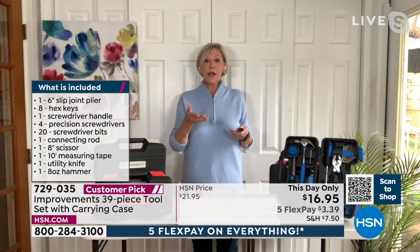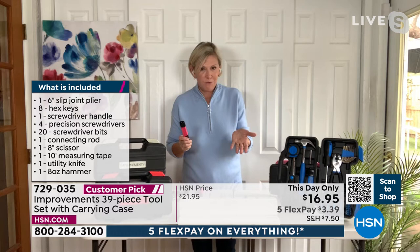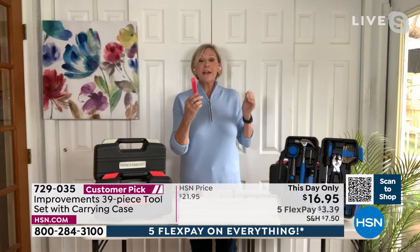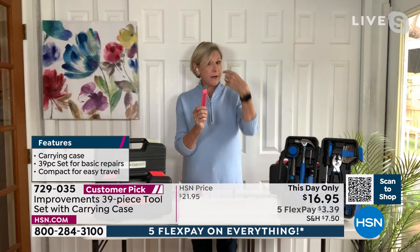But you've got every tool, starting with the utility knife. What are we getting every single day? We're getting boxes. Everything's being delivered. Don't use your favorite steak knife. Don't use your kitchen shears. Use the tool for the job. You've got a utility knife that's going to be ever sharp. You want to go ahead and make sure you keep this little cover on it, because that's going to make sure that you don't get poked with this beautiful blade that will stay sharp. When it finally gets dull, simply break it off and you've got another blade.